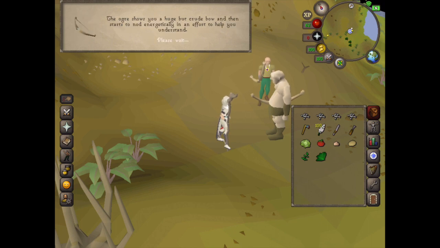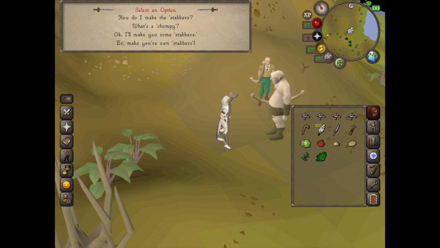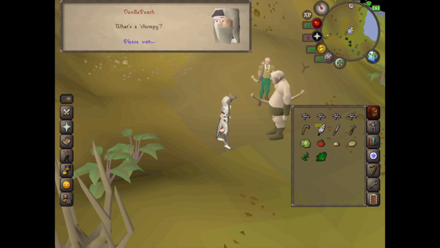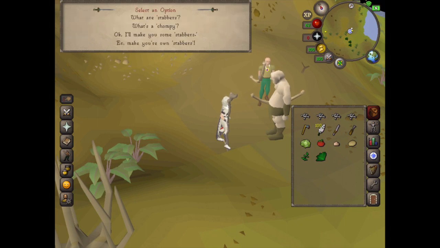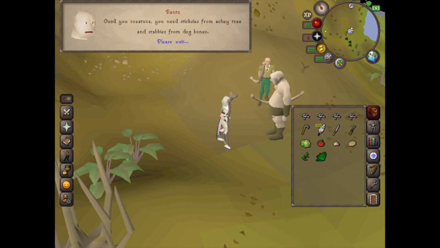What are stabbers? What is a Chompy? A Chompy is a kind of bird. So agree to make the stabbers.